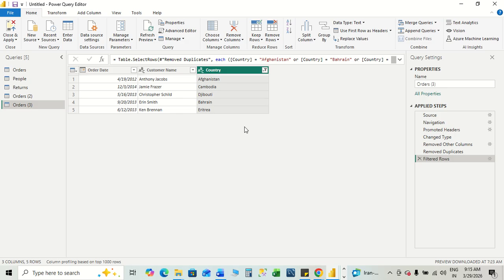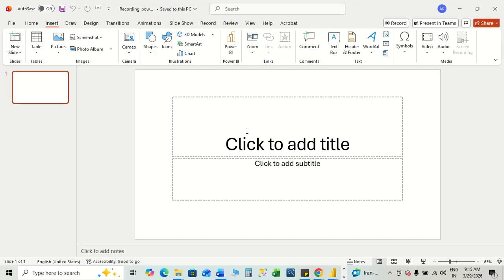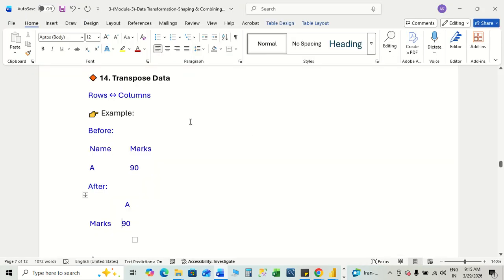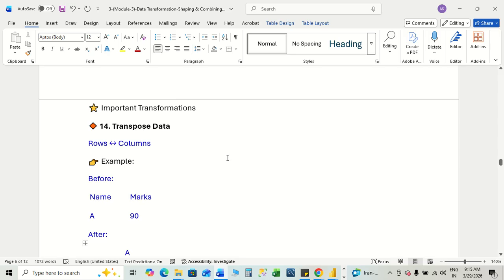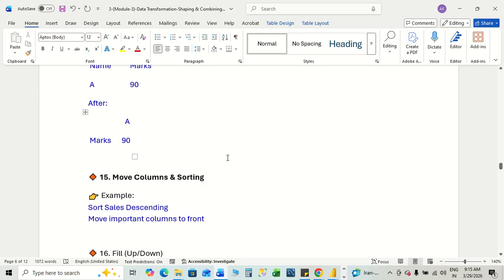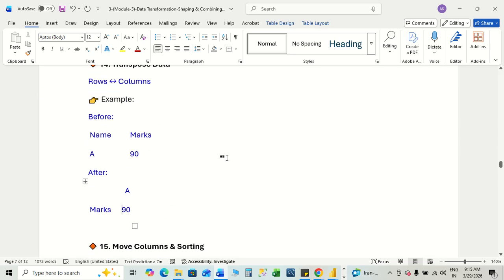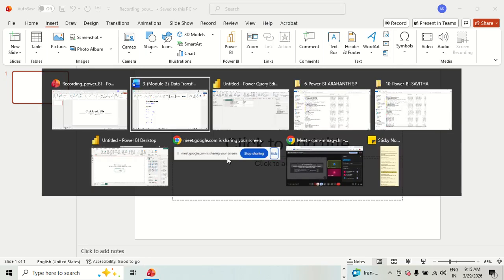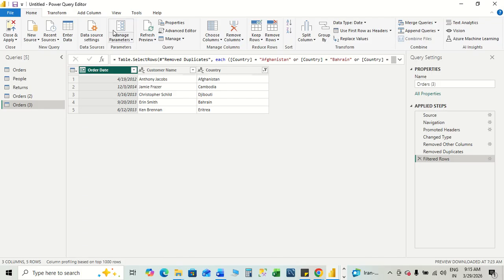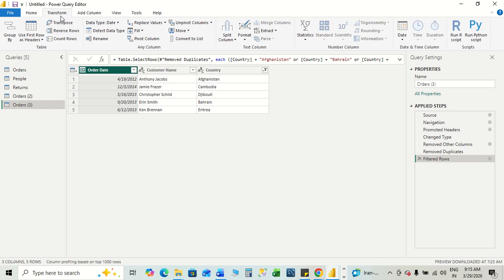Here, duplicates are gone, but we have selected 560. Now let's try transpose data. For transposing, go to Transform, Transpose.